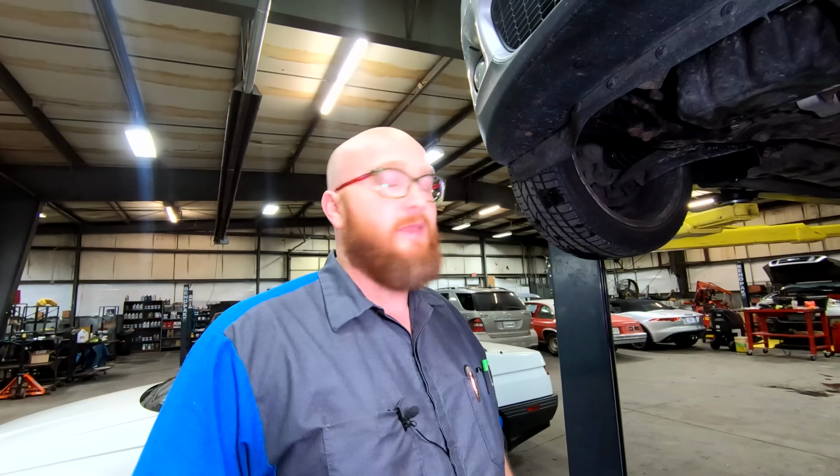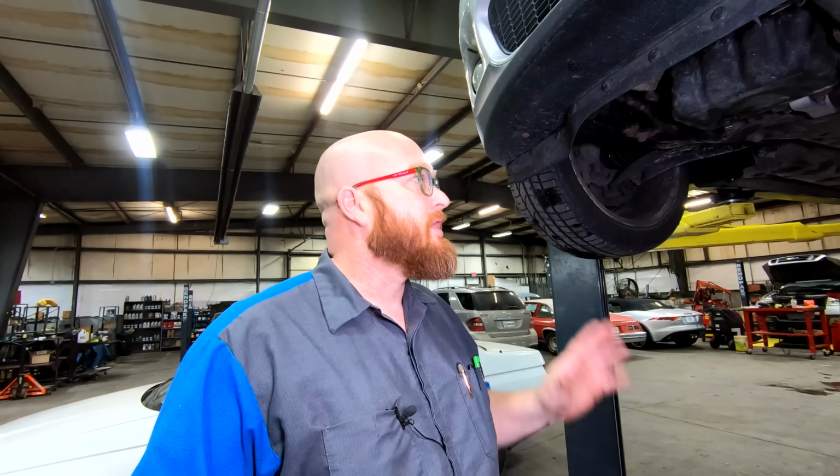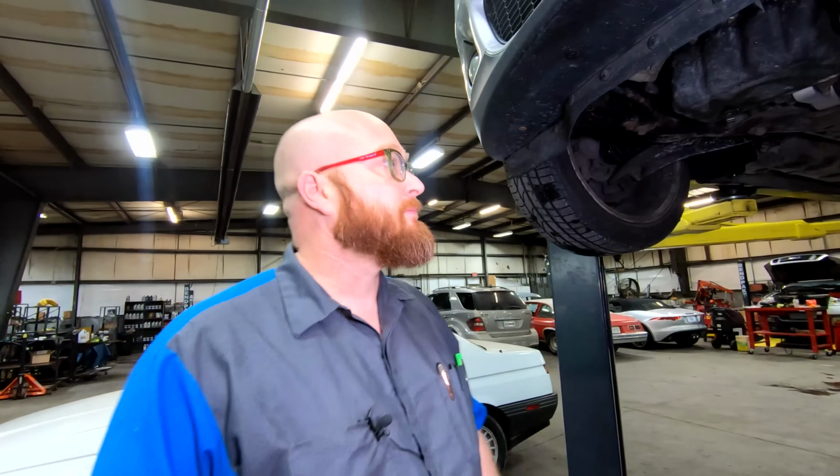We won't have very many steps to get to the back of this car, but in those small number of steps can be a very large amount of problems. It is a BMW product after all. When you heard me pulling in to get onto the lift, you heard all kinds of BMW noises, boop, boop, boop, like I'm sitting in a 5 Series or something. It's crazy. But let's take a look and see what we find.